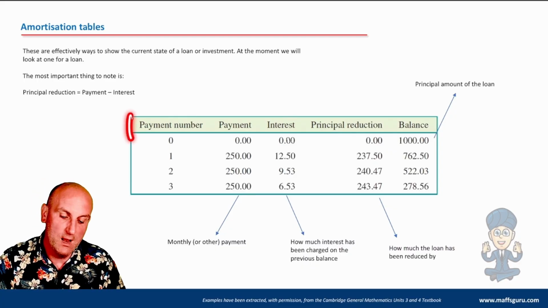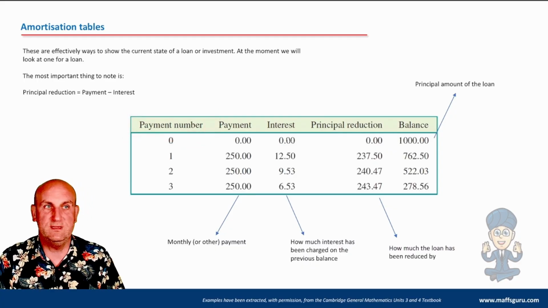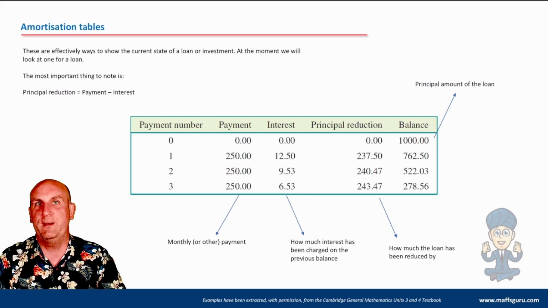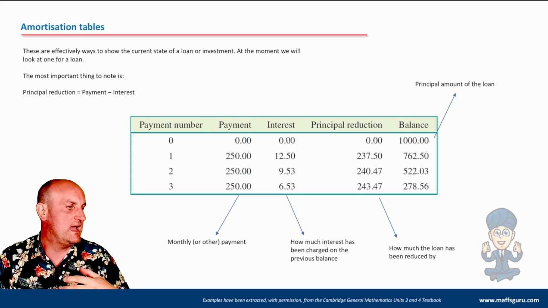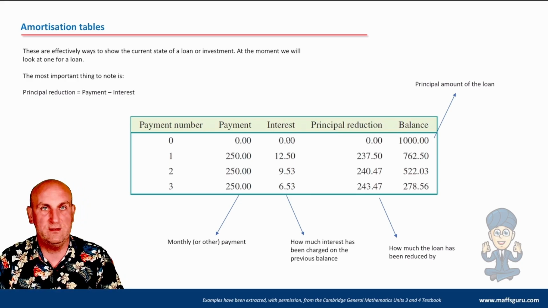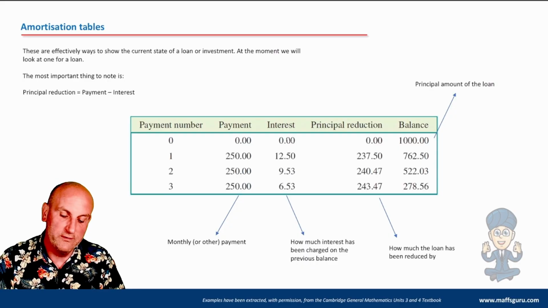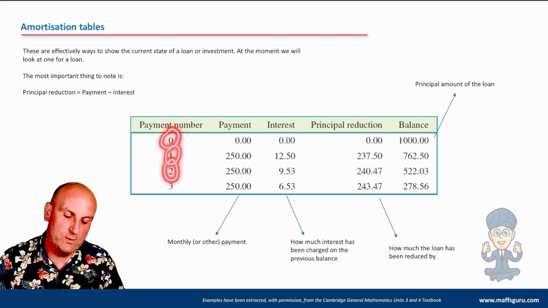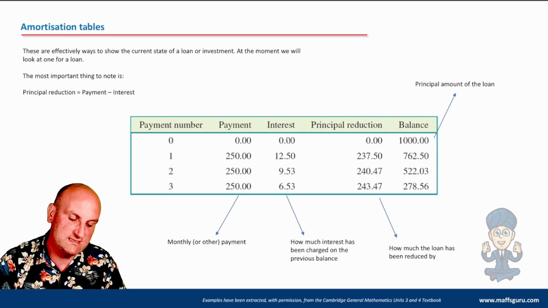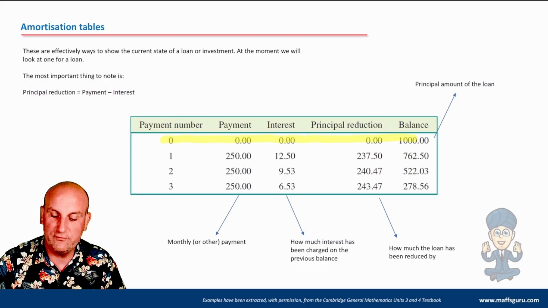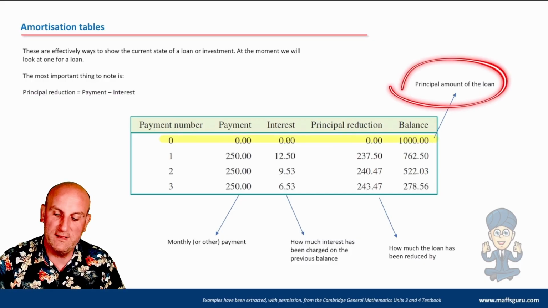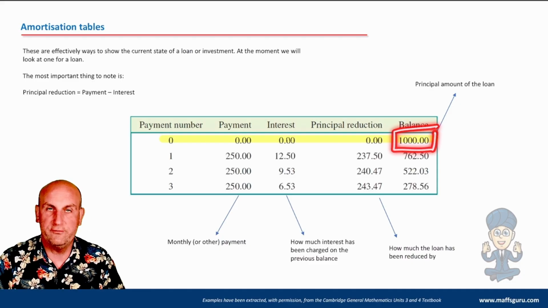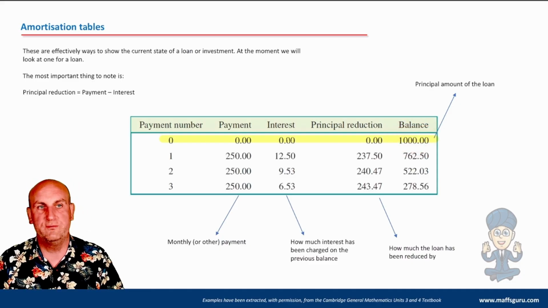But here we go. Payment number, that seems fairly obvious, yeah? If I have a super, I'm going to pay money into it. If I have a loan, I'm going to pay money into it, to reduce my loan. So payment number makes sense, 0. Now, we always start with payment 0 because that effectively stands for my opening balance, right? So again, as I say here, the principal amount of my loan, $1,000. That becomes a massively important figure.